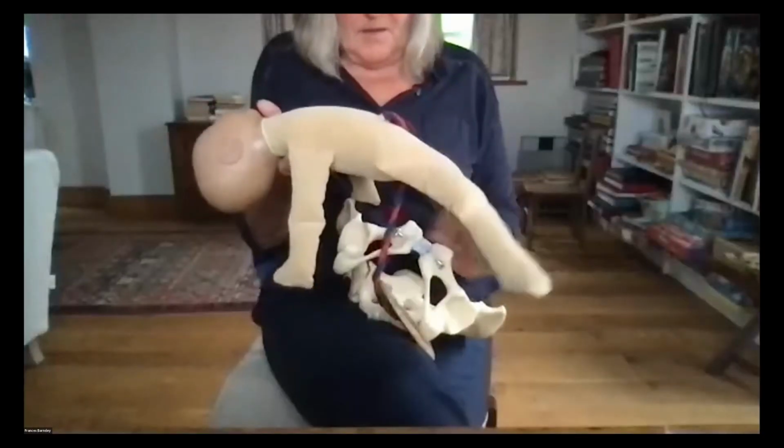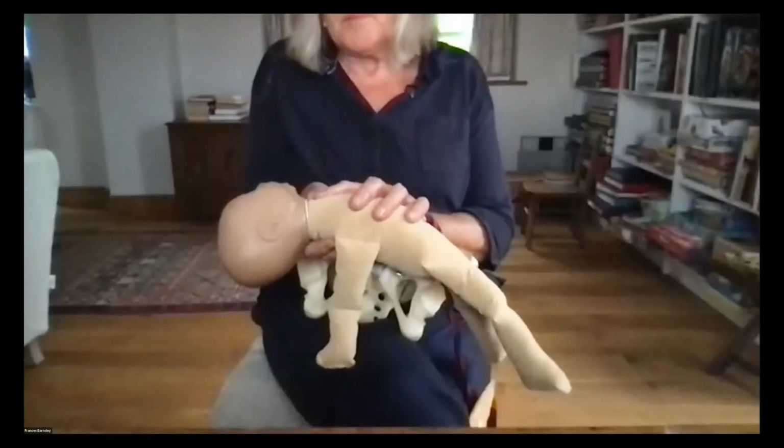So this baby, as soon as you identify a shoulder dystocia, you need to be prepared. Do you remember I said we always have to think into the future? So we need to be prepared to resuscitate the baby straight away. Okay, so we have to be quick in this situation with our towels, we'll go through it in a minute, but we want to stimulate the baby and we have to be prepared to help the baby breathe.